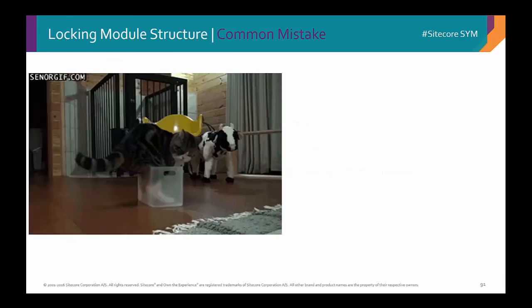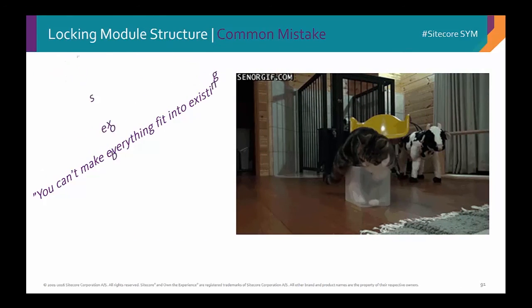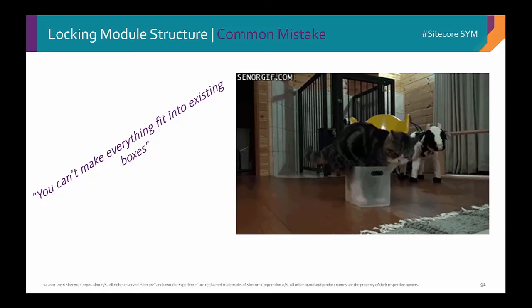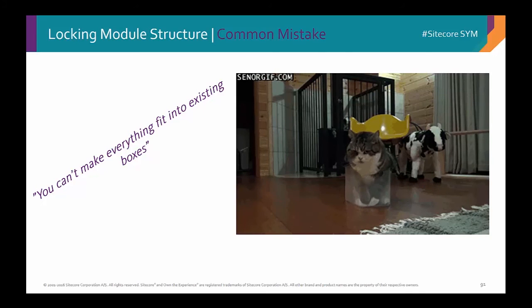So yeah, I had to have an animated GIF in here. You can't make everything fit into existing boxes. So you need to be able to let the module structure evolve over time and allow that new modules are created or old modules die and so on. You should expect it to be an evolving process.